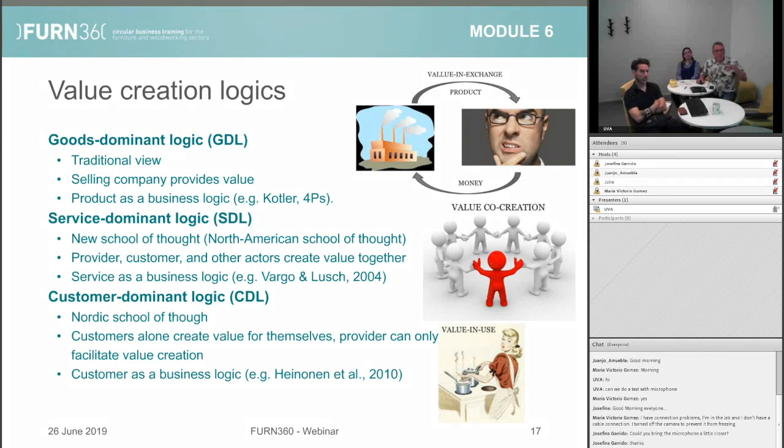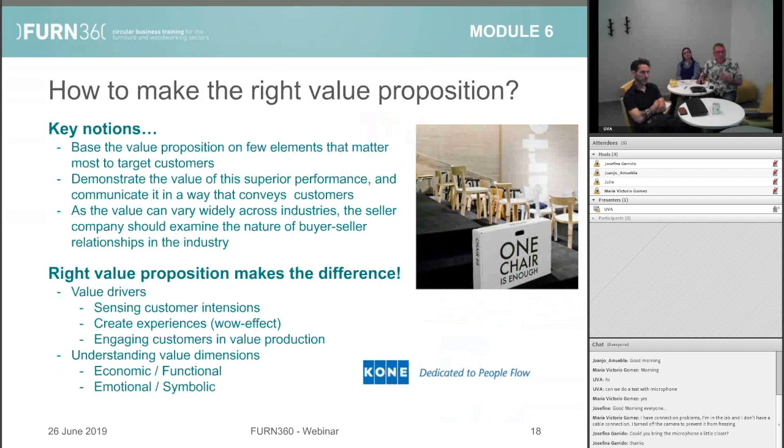We look at the different value creation logics. The three basic ones we actually talked about a lot in research at the moment. The traditional goods dominant logic focuses on the value in exchange. So the product company provides the product, the services, and the customer pays and the company gets money. Then the second one, service dominant logic, is about value co-creation, so engaging customers or consumers to create the value. And finally, the newest one, customer dominant logic, which means it's about value in use. Companies can only be facilitators. The customer itself creates the value.